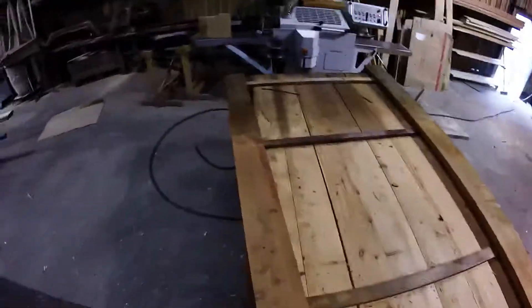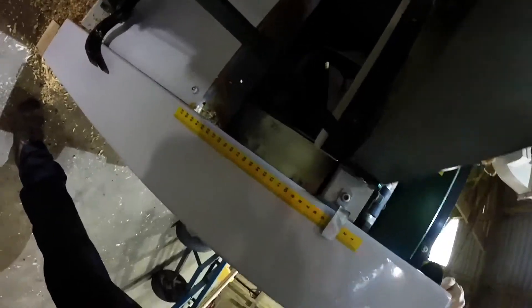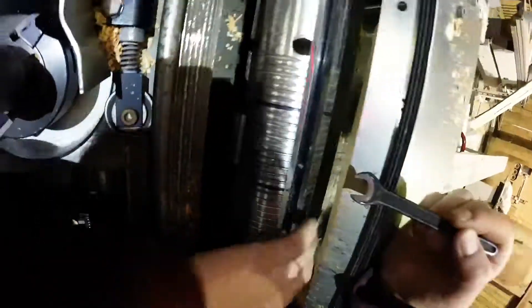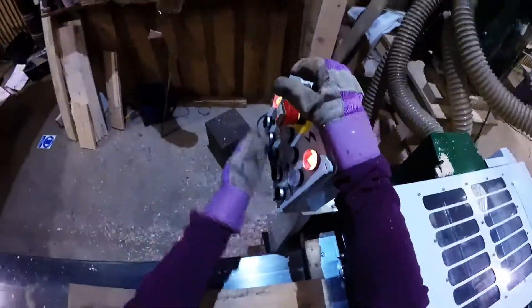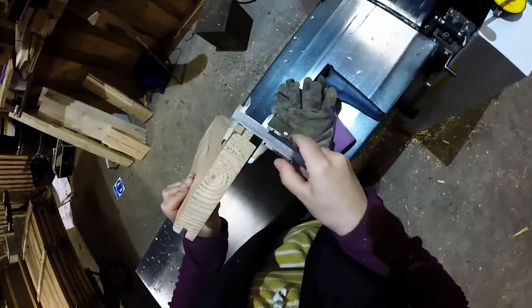I'm now creating another test piece. I put it through and it didn't plane the top, which meant the machine was set too high, so I adjusted that. I then checked the bevels — they were not equal on both sides, so I went back in and adjusted the top cutters. This is the last piece going through. I cut the test piece in half and joined it together to see what it looked like, and the bevels looked as good as they were ever going to look.